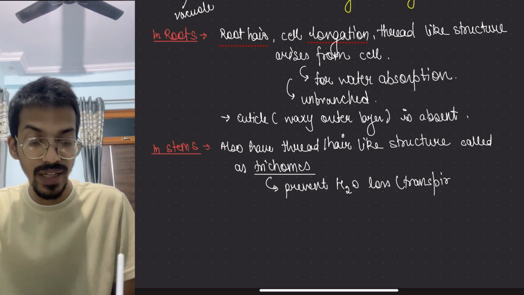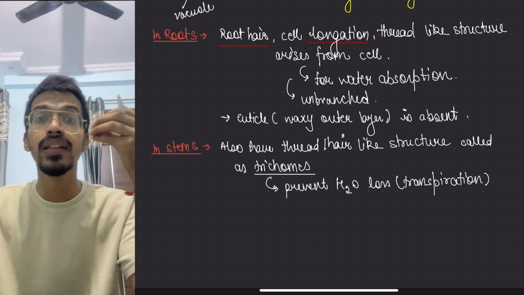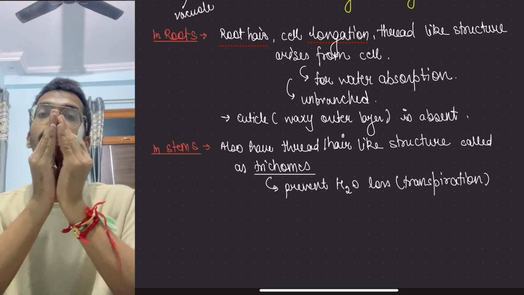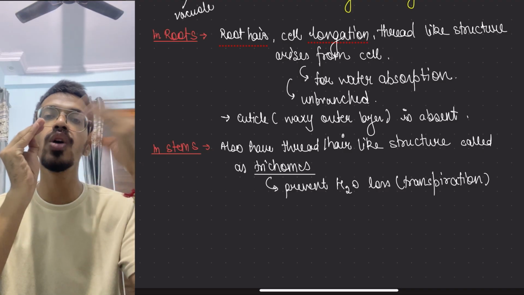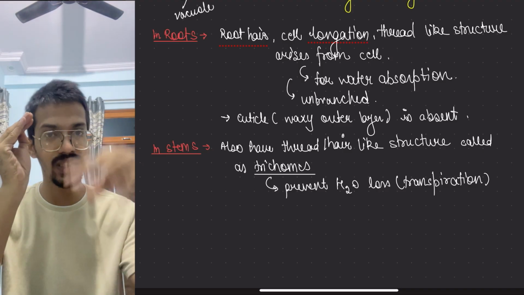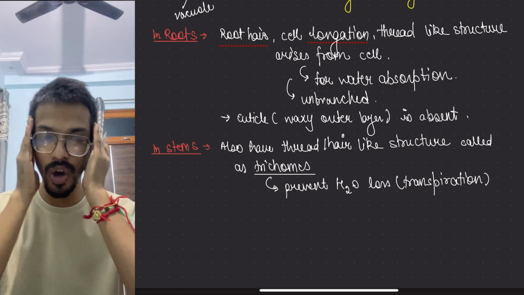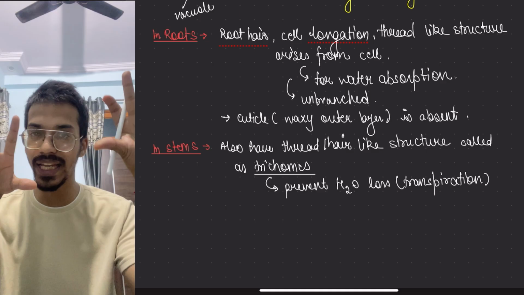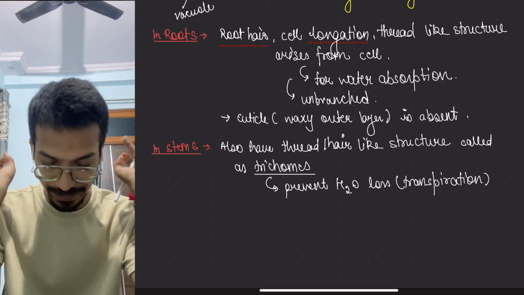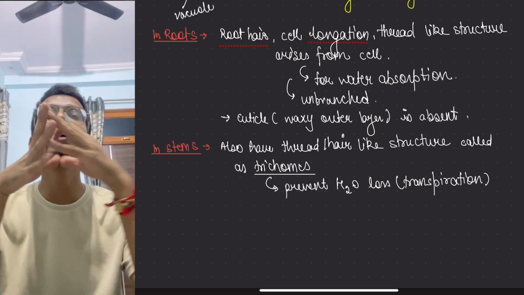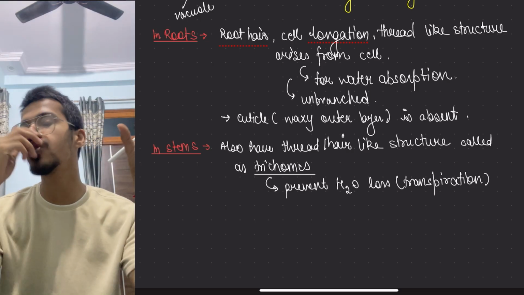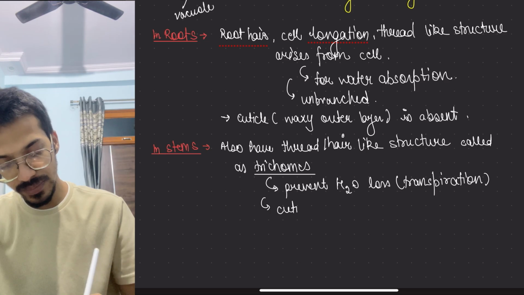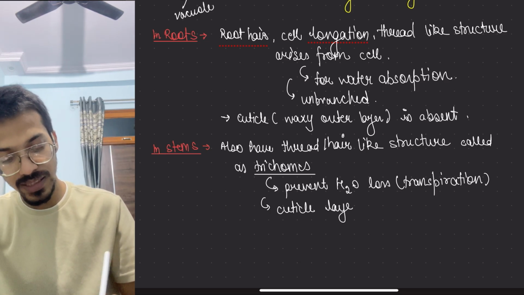What is transpiration? In 10th class you might have studied it as the loss of water during the respiration process. You know there are stomata present on the leaf. They open up, so carbon dioxide and oxygen come, and the water also goes along with it. So it evaporates. You have made the water cycle also like this. You know what transpirational loss is. So trichomes prevent the loss of water because the cuticle layer is present. Here the cuticle layer is present.